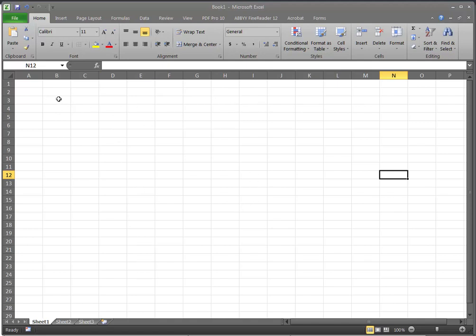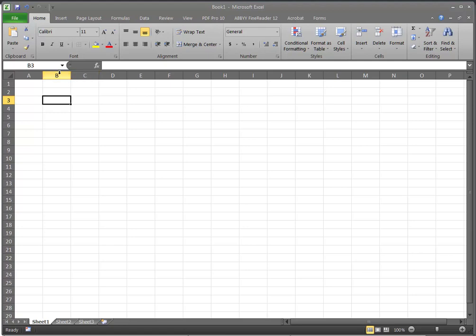You can see cells, and to activate a cell, to select a cell, you just need to click inside. Then you will see the cell is selected. A selected cell allows you to put data in it. By the way, the name of the cell is the cross section between column and row. The name of the cell is the name of the column and the name of the row.